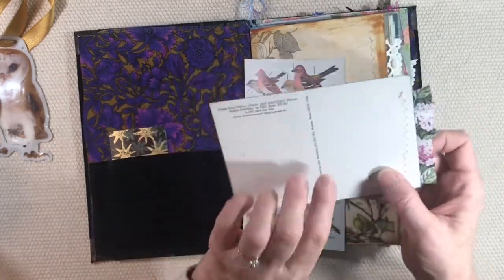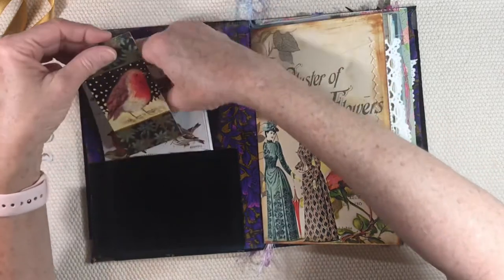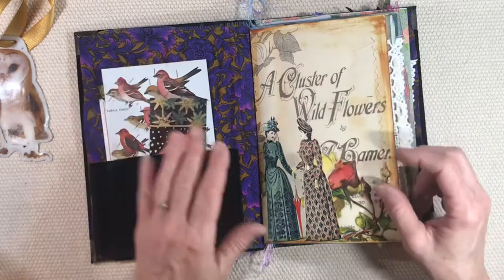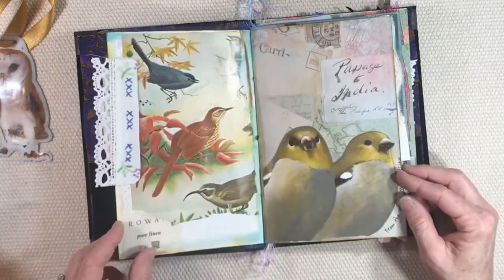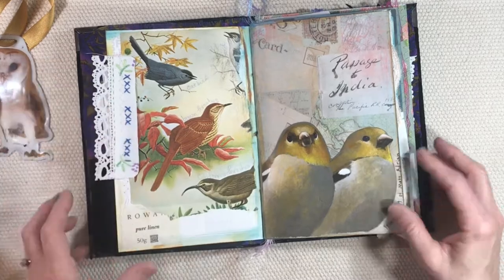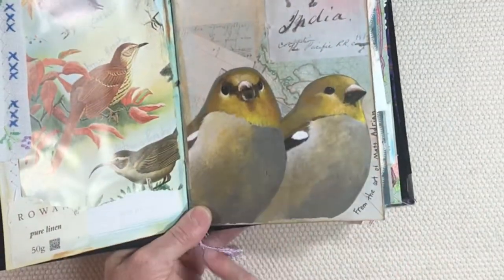Here is a postcard with the great blue heron — I love that, it looks like some little babies. And then I just love that little illustration; I believe that's from a Christmas card. Going through here, there are just a lot of beautiful images and some trim on some of the pages.